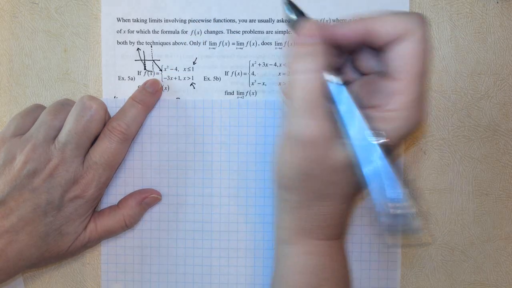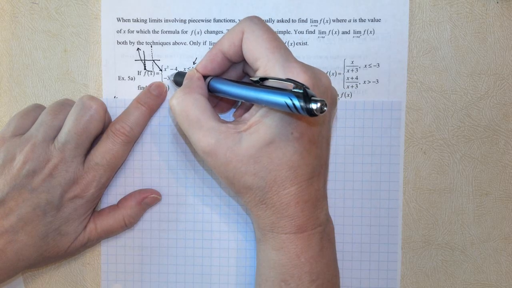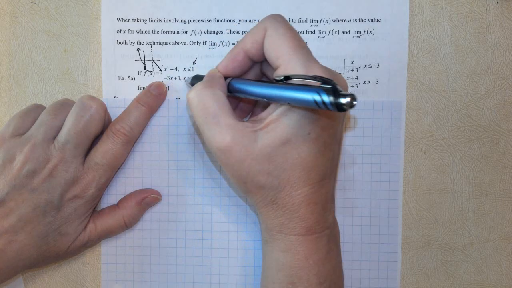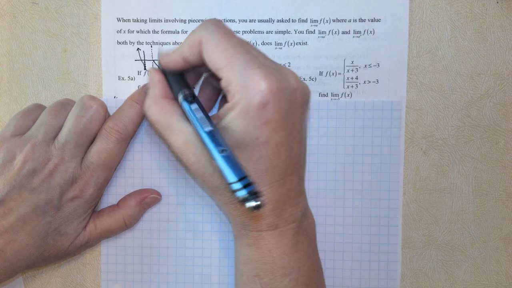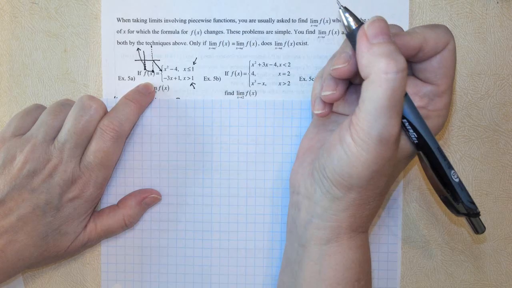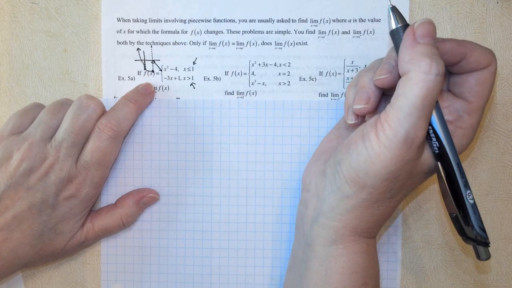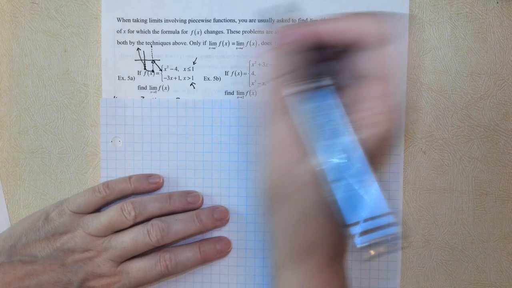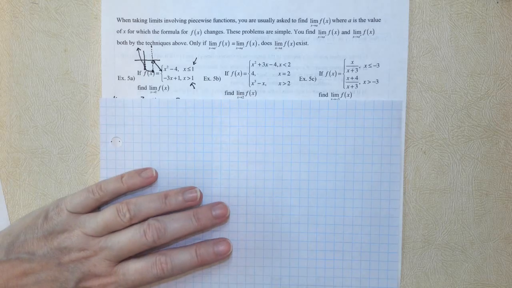Okay, again, totally rough sketch, all right, because this is a line with a slope of -3, and it had a 1 as an intercept, so this is very rough. But you can see that here we have the equal sign, so we're going to have a solid dot, and here we're going to have an open dot. You don't need to graph them, it's just so that you know what this looks like. So what we're going to do is investigate this from the left and the right to see what happens.